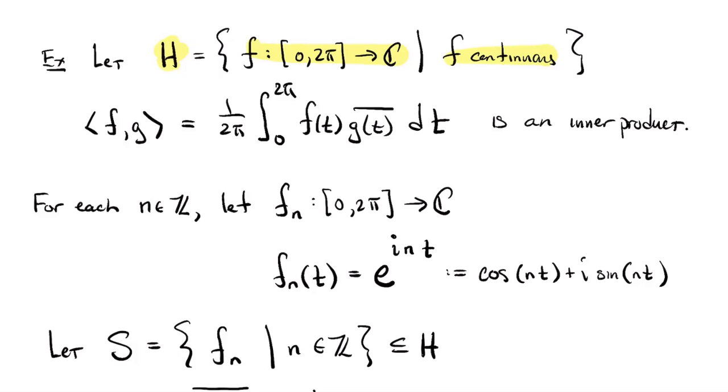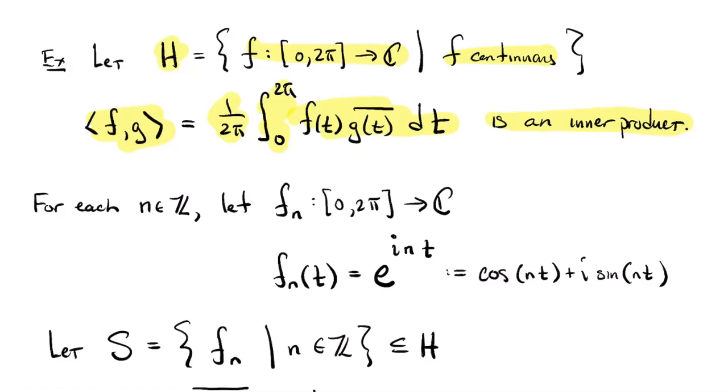So we're going to define an inner product. I'm not going to verify it here, but an inner product on this space, the inner product of two functions, is 1 over 2 pi, it's kind of a normalization factor, times the integral from 0 to 2 pi of f times g bar. This is kind of like the example I mentioned earlier, but since it's complex valued, I have to put a conjugate on that g bar.